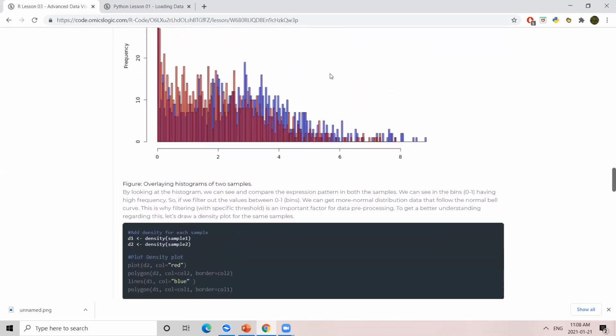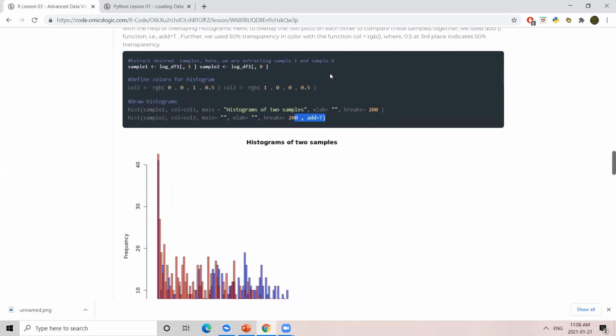If you do the add, does it matter whether you put the add on the second histogram code or on the first one? Maybe. I believe you have to put it on the second, because you need to overlay it on something else. But if anyone has a comment on that, because I believe that's how it is: you need to put it on the second one to overlay on the first one. Understood. Thank you.